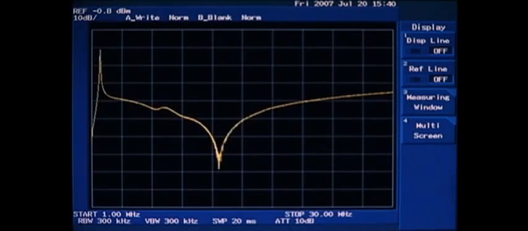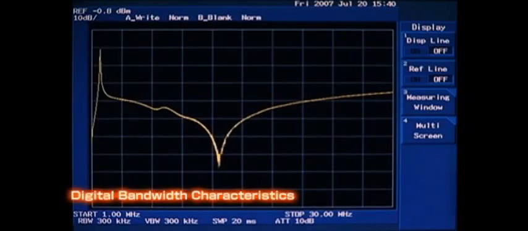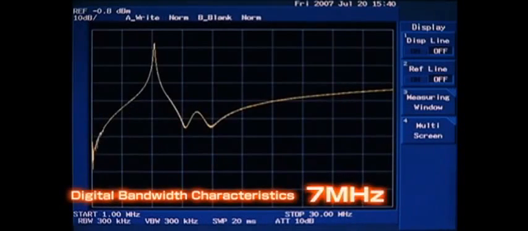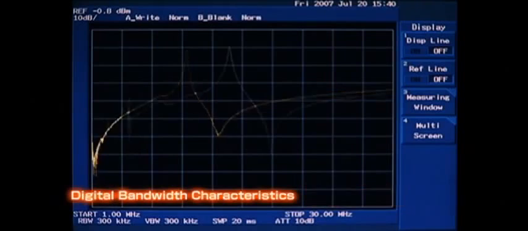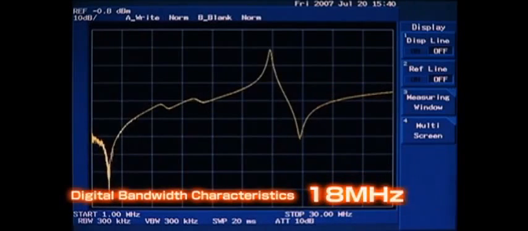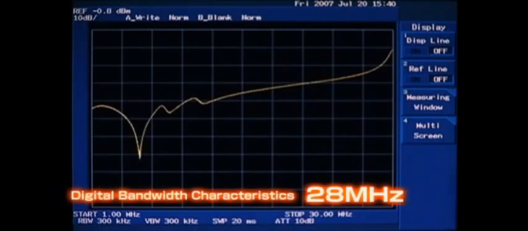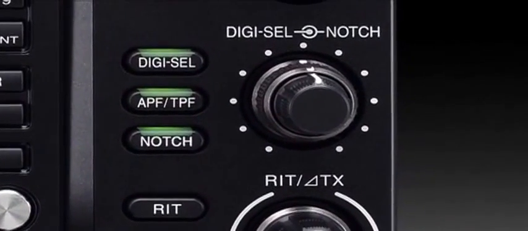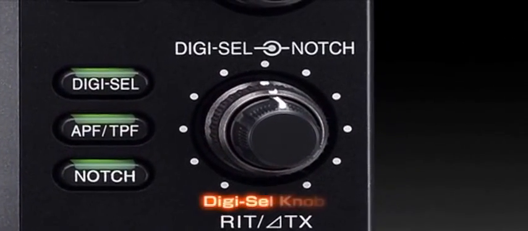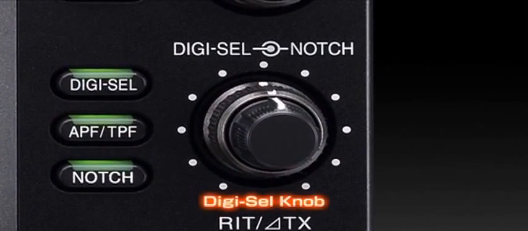The digicell has a sharp-pointed, very narrow peak characteristic in the passband, and together with the bandpass filter, greatly attenuates out of the passband. This combination reduces second, third and even higher order IMD components immensely. The center frequency of the preselector is manually adjustable from the digicell tuning knob on the front panel.